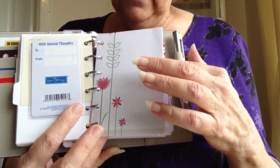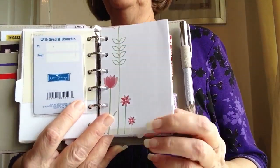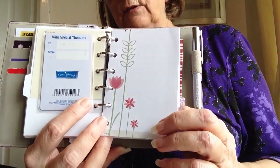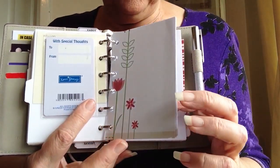And I really do like this section, because the minute I hear somebody not being well or whatever, I can actually write down, which concentrates my thoughts, write down a little prayer for them.